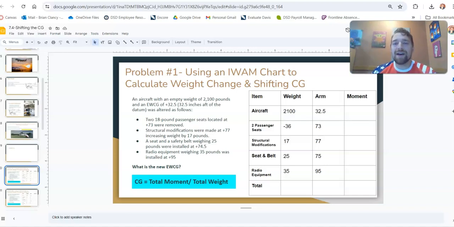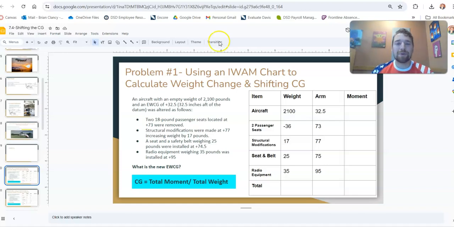So because of that, one thing that we need to start exploring here is what happens when we change that weight and change that shift. We know in theory that the CG is going to change and it's going to shift, but by how much, and will it be within operational limits? So that's essentially what we're going to be doing today. And I got two videos ready for you. This will be the first two where we discuss those changes.